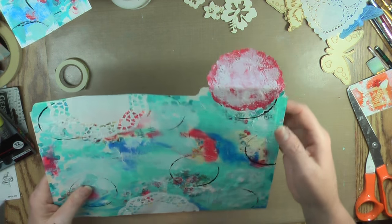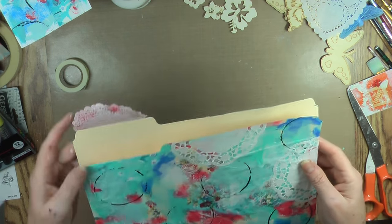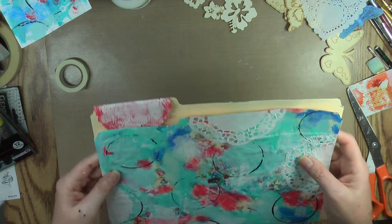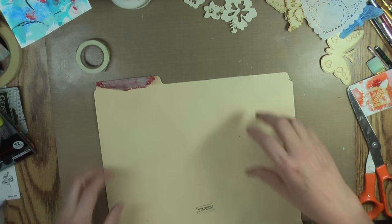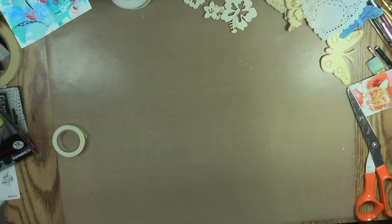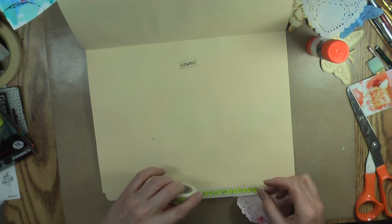I left this one here on the back attached because I wasn't sure if I wanted to cut it off or fold it over. And I think I want to fold it over. But first, what I want to do is cover this area that's being shown with this washi tape that she sent. Let's see, maybe I should do it this way. So I have to make sure and do it that way.